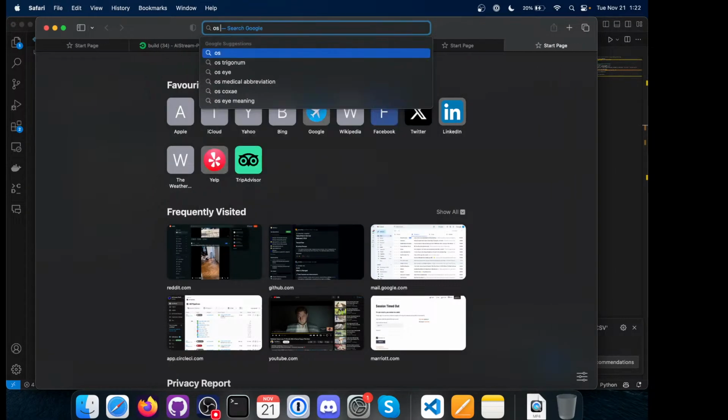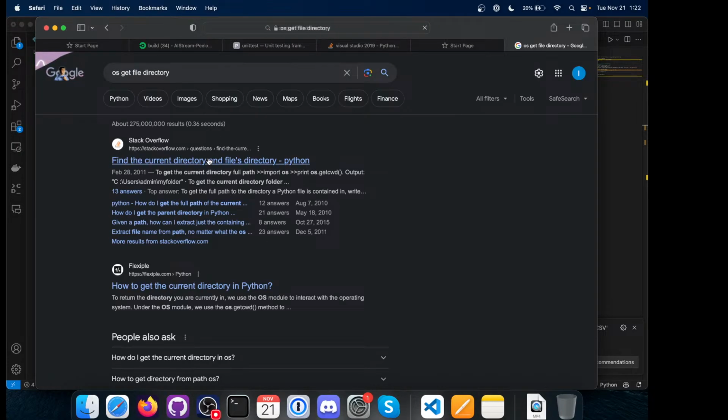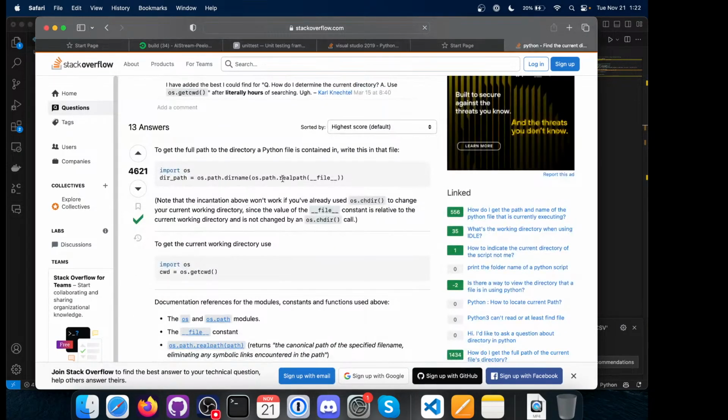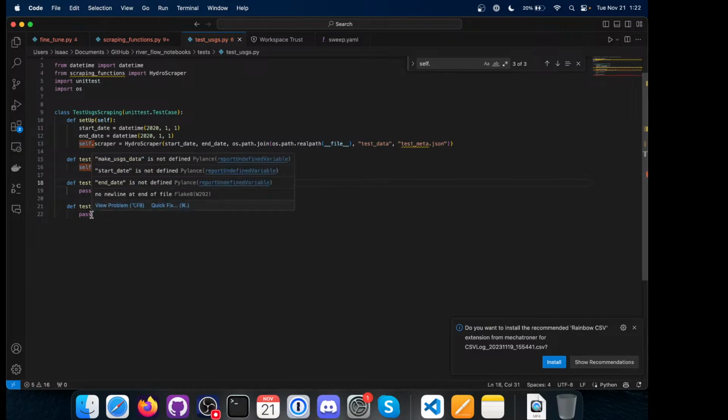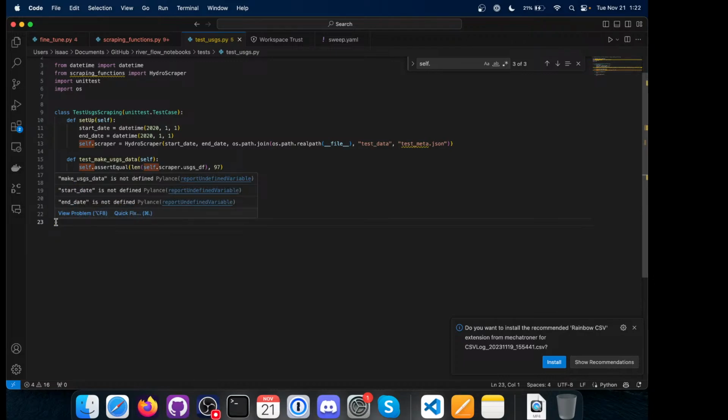So os get file directory. I think, yeah. Yeah, it's this real name you need. So that should work. Okay, that's too long. I don't really care about Flake. Oh yeah, crap. We needed the new line, actually. So that looks fine.